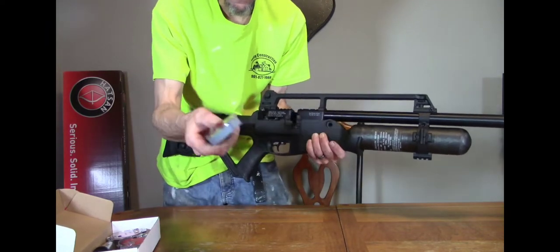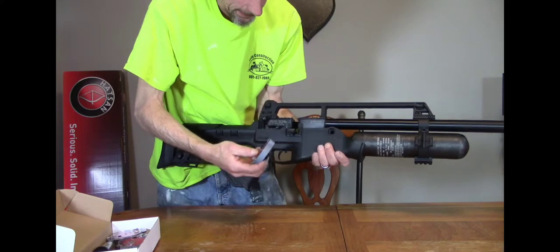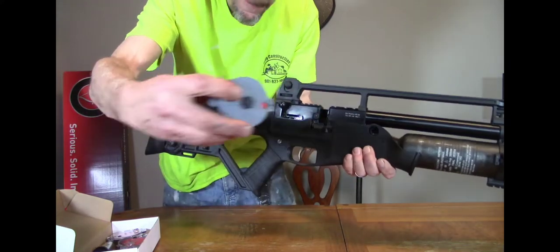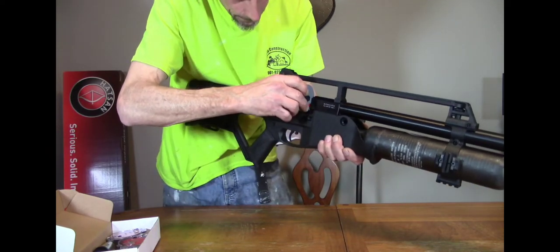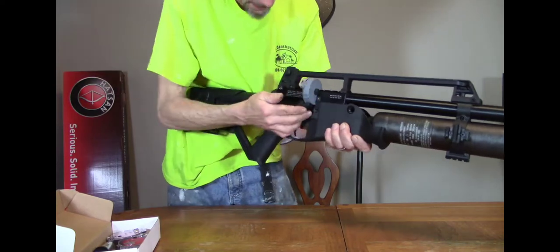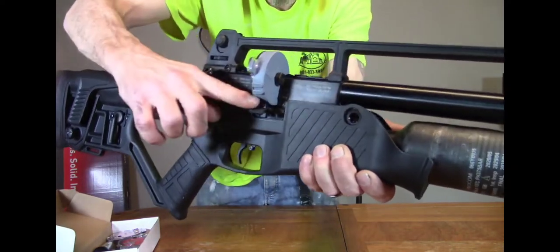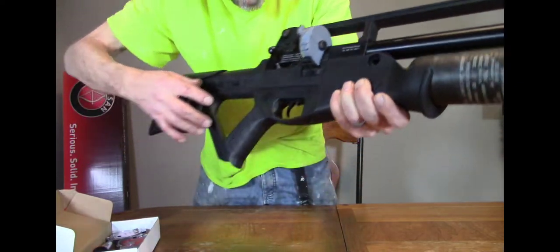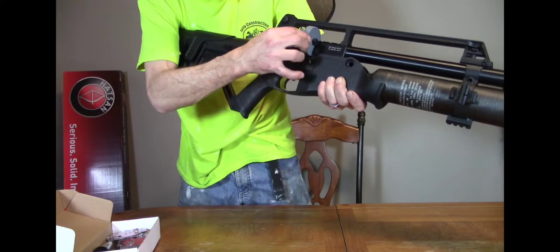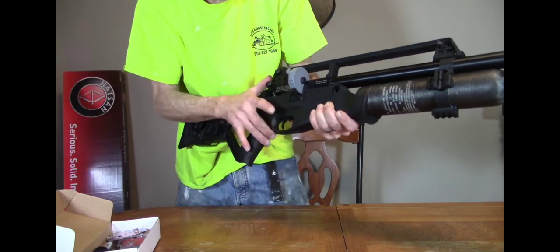I don't know if I should have flipped the screen around, but I can't see if I'm getting everything on film or not. Goes in this way, right? Yeah, it has a little slot right there. Now there's a lot of space under this. I'm gonna want to move that set screw to where it's good. It's pretty tight. No looseness in there.